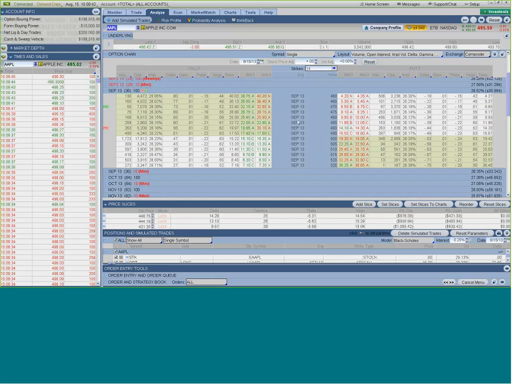Then we have what's called the Greeks. We have the delta, the gamma, the theta, and the vega, and there's actually more. These are the four big ones. Actually, the three very big ones are the delta, which is over there, the theta, and the vega. The delta represents how much we will make or lose in the option contract for every dollar that the underlying stock moves.